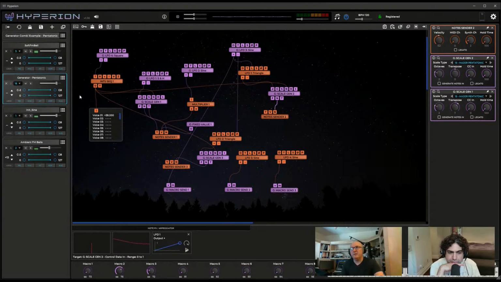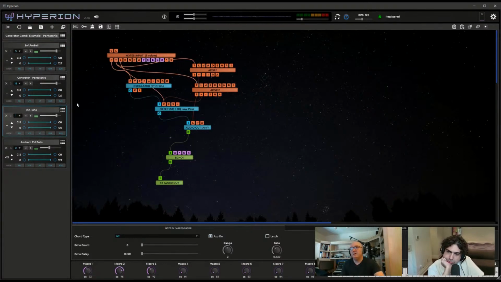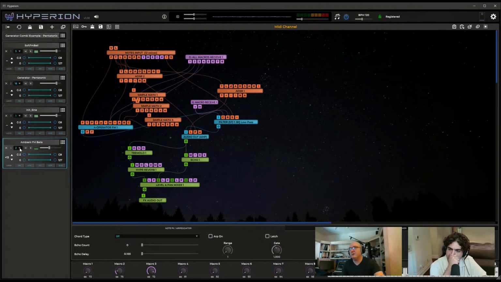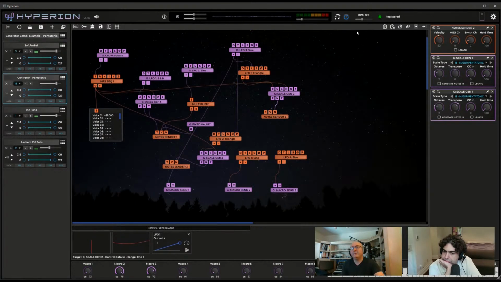But I'm not. I'm sending them to these individual layers, and these are very simple patches, but they are set to different channels. You can see this sine patch is set to channel 1, then I've got channel 2 for the bells, and another FM bell patch on channel 3. Those are receiving notes from this generator layer, and they just play forever.